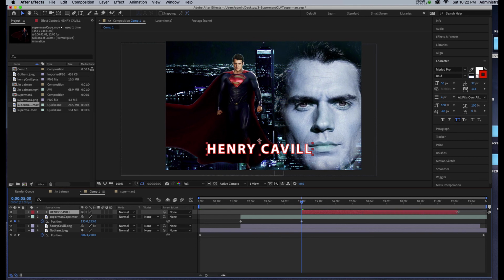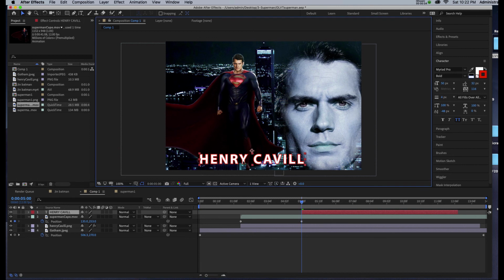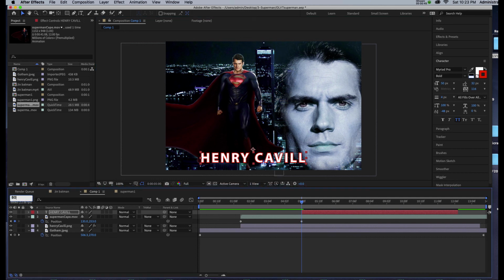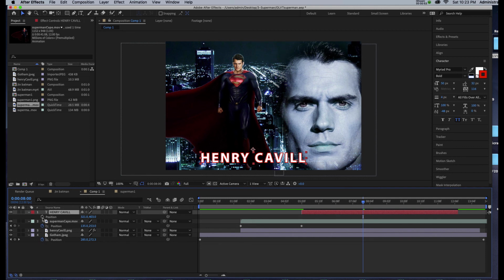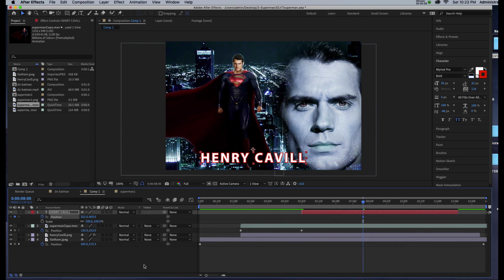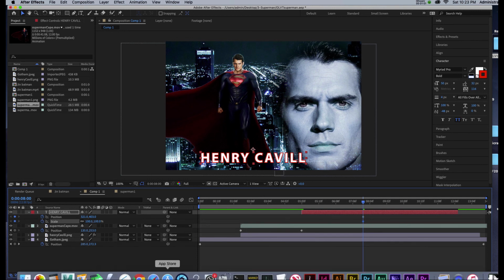I'll give it a little bit more time, and I think I want to have a 3-second interval in which the name comes from the upper left-hand corner and comes to rest somewhere down in this area. Just as we animate the Superman, I'm going to place it where I want it to be when it comes to rest, move forward to 8 seconds, and put the first keyframe in for position. So I'll hit P. And I'm going to change the scale of this as well. So I'll hold down the Shift key and hit S. And now I can drop the first key for both of those functions.